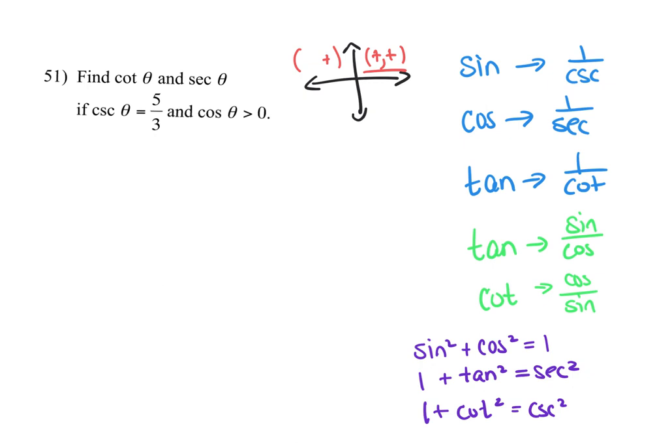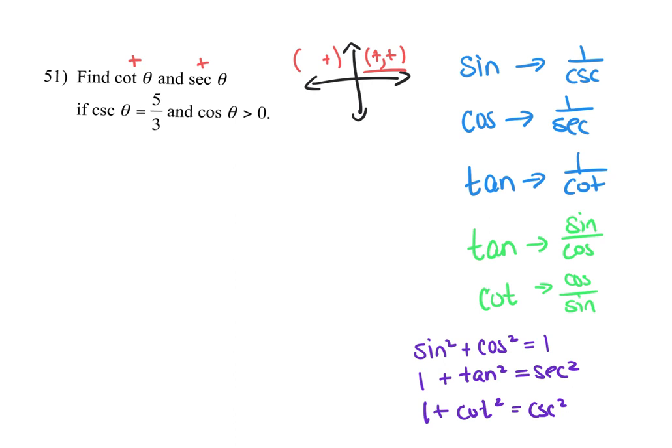What are they asking for? Cotangent. That's x over y. If I am in the first quadrant, my cotangent is positive. They are also asking for secant, which is the reciprocal of cosine. So that's also going to be positive. So the very first thing you're asking is, what quadrant am I in, to know if I'm going to give a positive or negative answer when I get done. And then you're going to say, what did they give me and what do I need? They gave me cosecant. They want me to find cotangent and secant.